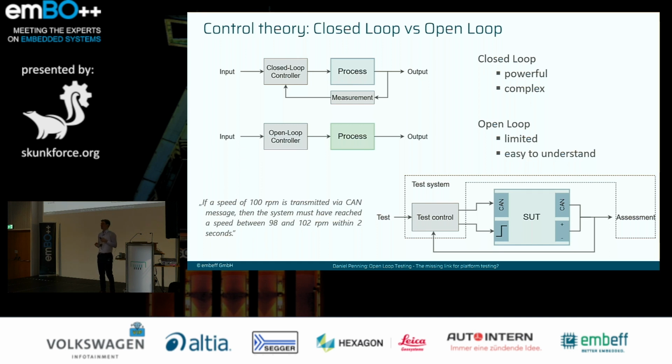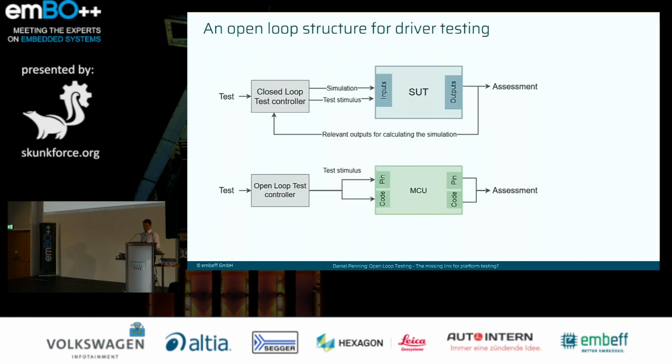Think about a water pipe, and you have some valve, and you need to open the valve in an optimal way, so that the water is started in the best way, the flow. You can use that. You know how this physical system will react, so you can design some curve and apply it to the system with an open loop controller. And that's really simple to analyze because this feedback is missing. And we will use this structure to devise an open loop test for our drivers.